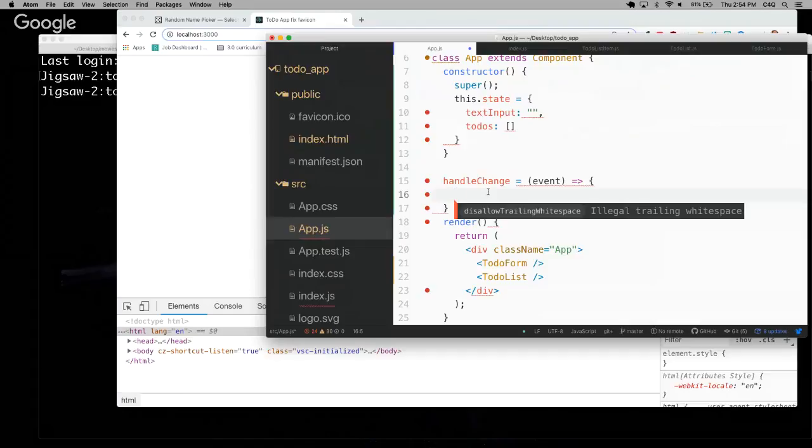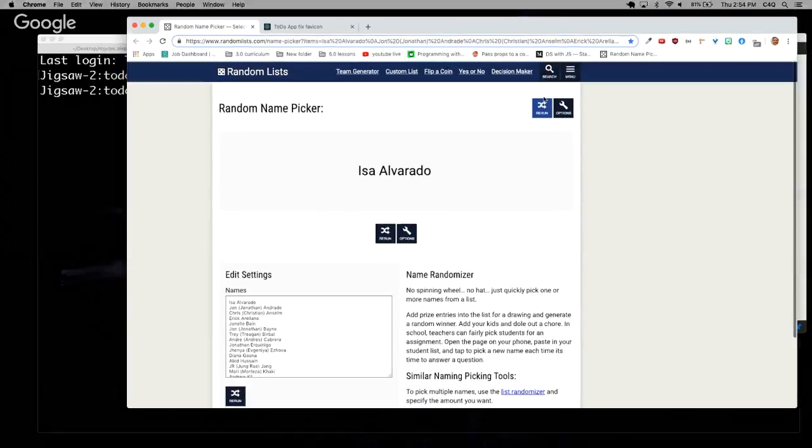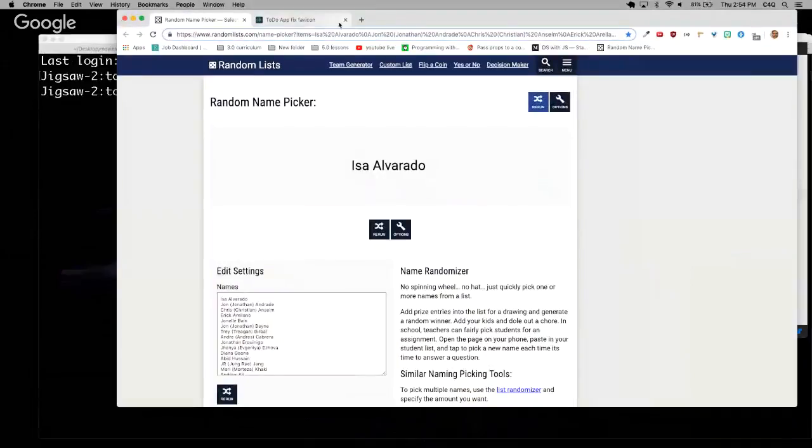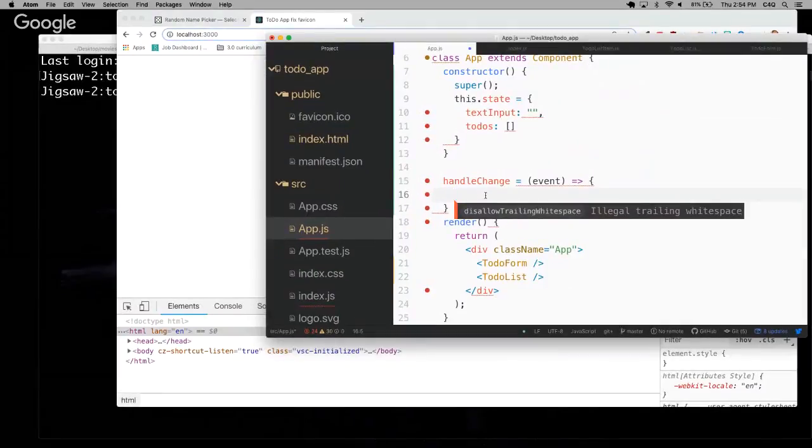Oh, someone new. I'm going to have to call on them. All right, ready? Who's it going to be? Isa. What's going to happen inside of our handle change here? What do you think we might want to add?